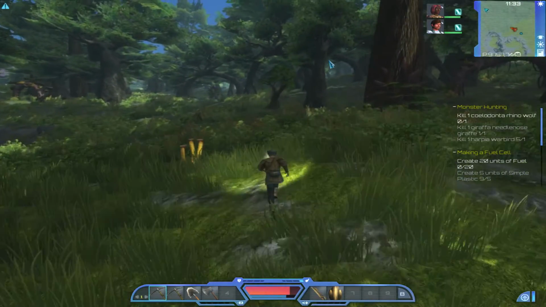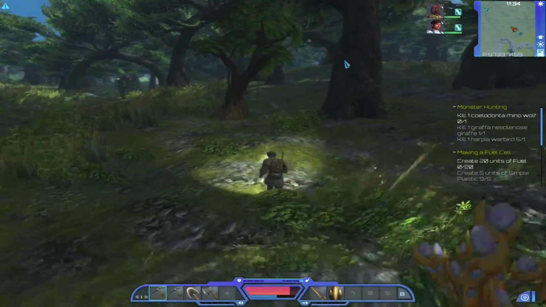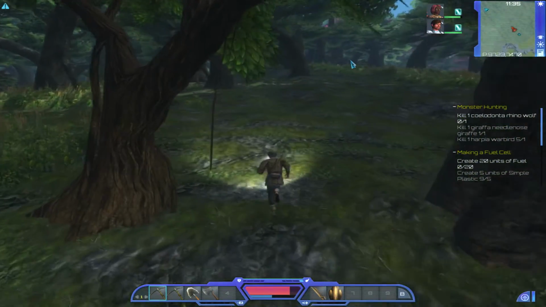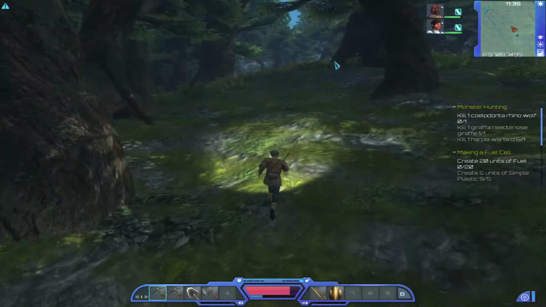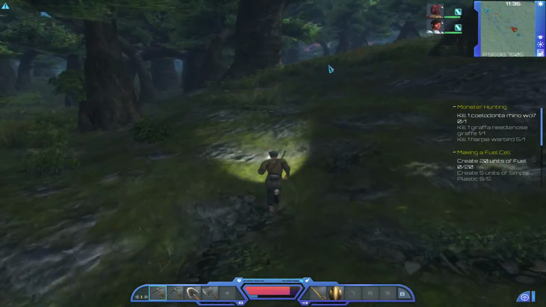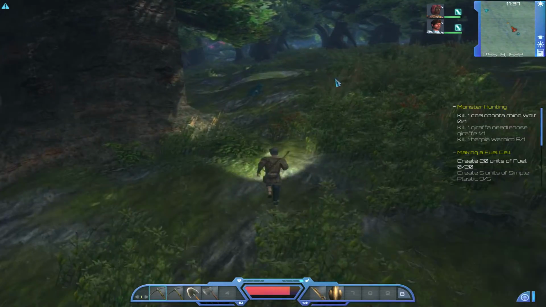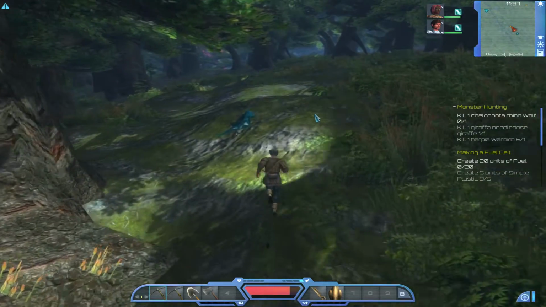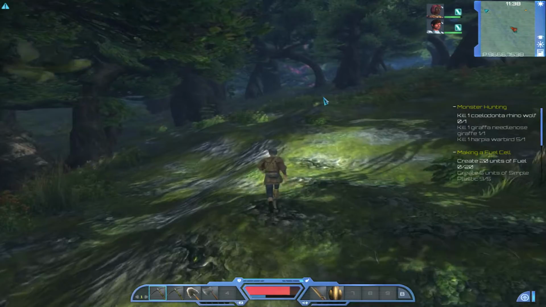So here is the forest. Beautiful area, as you can see. And over here in the forest area is where we will be able to find gold, which I will show you eventually. Okay, here's a new creature, not aggressive, so I shan't attack it.